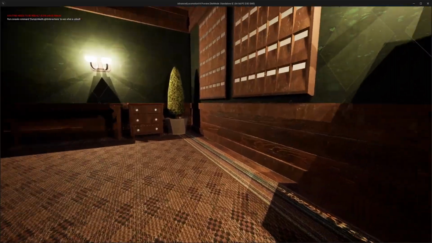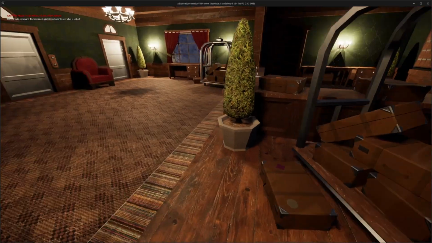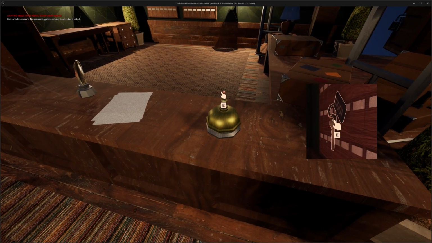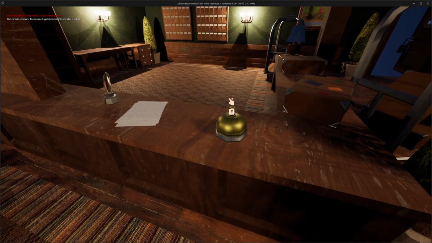But I also want to add an outline for each object you're interacting with, because if you've seen in Doors, there actually is an outline on the objects when you're interacting with them. So it would give it a better feel when you're actually interacting with the objects.